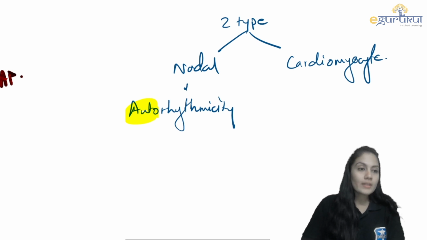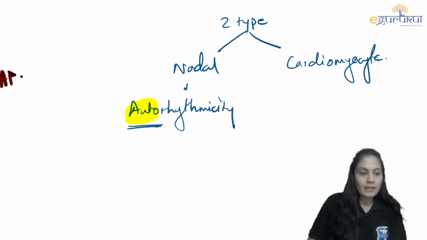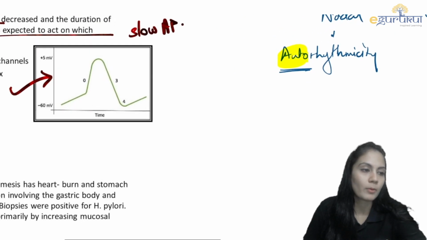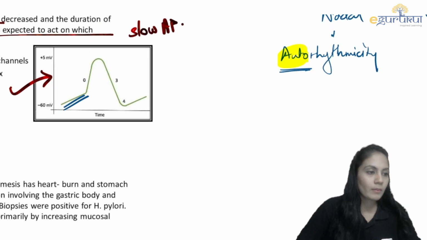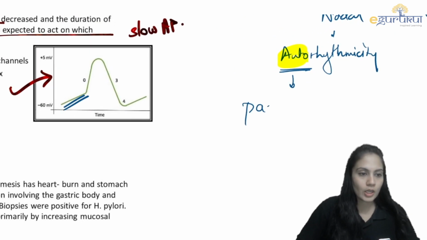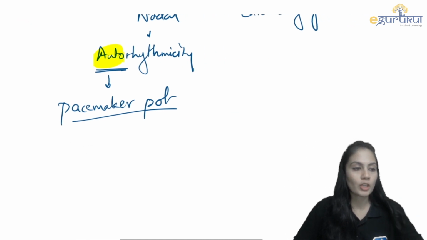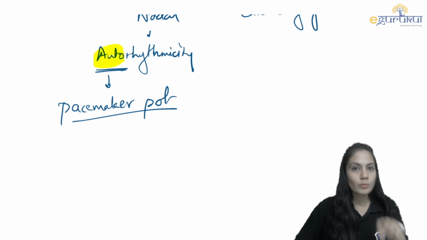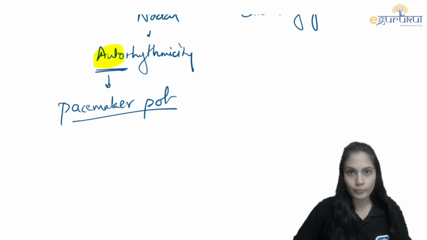Okay, so it contains specific things, three of them, which will cause this pacemaker potential. Now, what is that pacemaker potential? Let's learn one by one. Pacemaker potential. Remember, the pacemaker potential is the potential which will lead the membrane potential to reach the threshold from the resting membrane potential value.